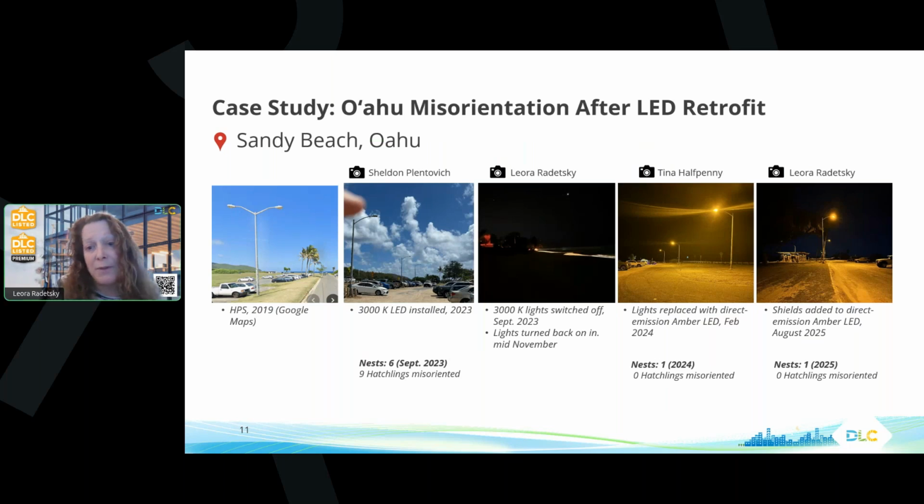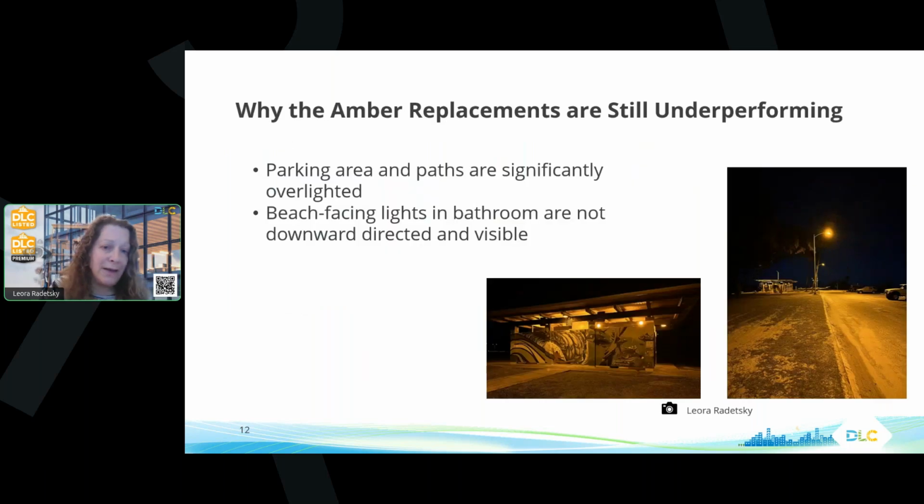Now, this is pretty common, right? White light is the issue. They substituted amber LEDs as the fix, but other changes were not taken into account. So necessary changes in illumination and distribution were not made. And as you can see in the fourth photo, light was still spilling onto the beach after the amber retrofit, necessitating that custom LED shields were added after the fact. Switching to these amber LED fixtures with shields addressed the spectral requirement and some of the light trespass issues, but they did not resolve all of the risk drivers that determine the actual field conditions on the beach.